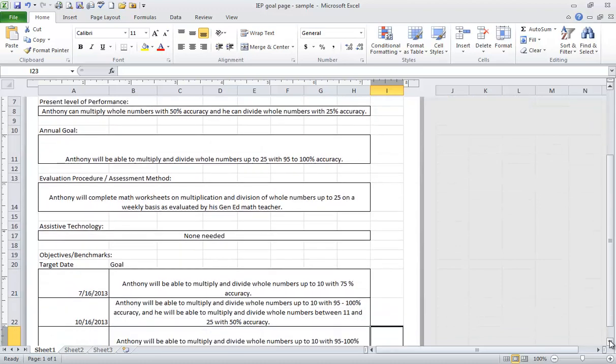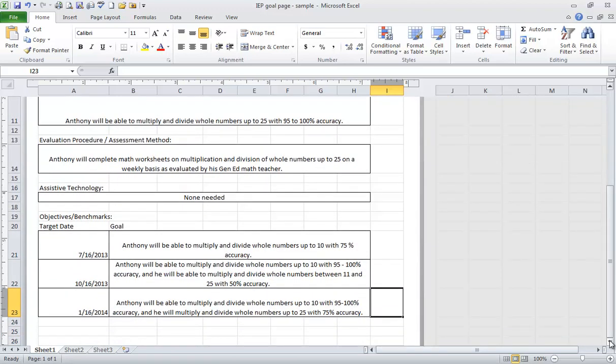When we look down below, the last remaining element of our IEP goals are the benchmarks. Again, keeping in mind that we write a goal on an annual basis, I'm assuming for my process that we're writing this today for Anthony. So in 3 months, which takes us to the middle of the summer, I'm making an assumption that Anthony will be part of the extended school year so that his math teacher can be evaluating his progress in July. It may not be that he would be part of extended school year, in which case these goals may not represent exact 3, 6, and 9 month periods, and that's okay.